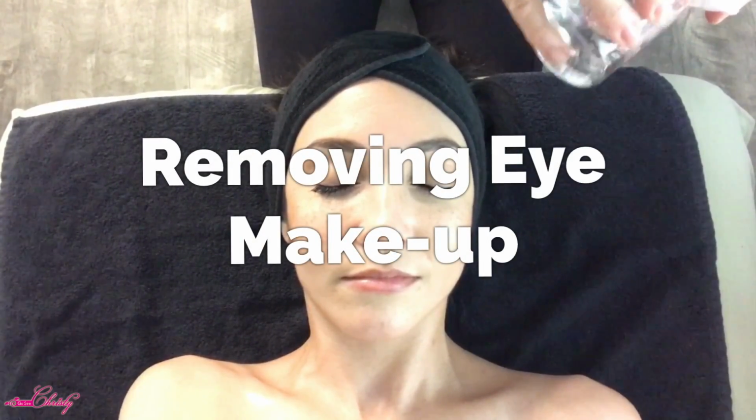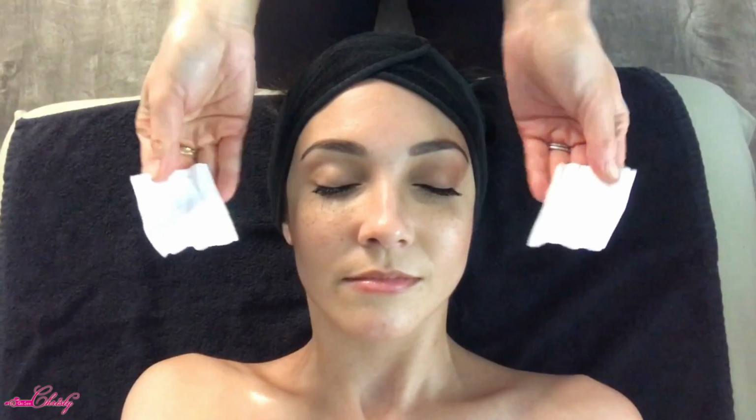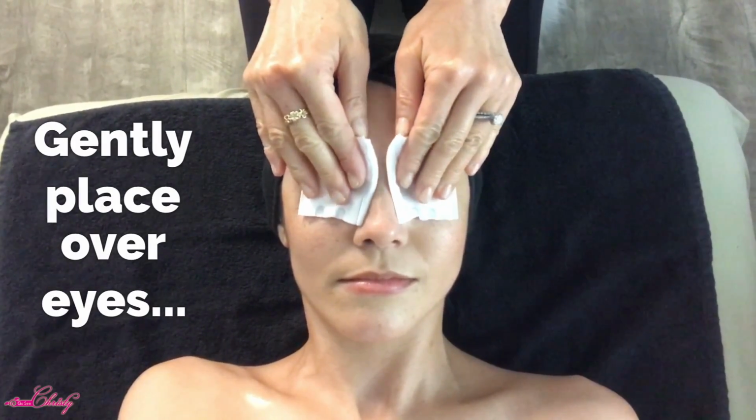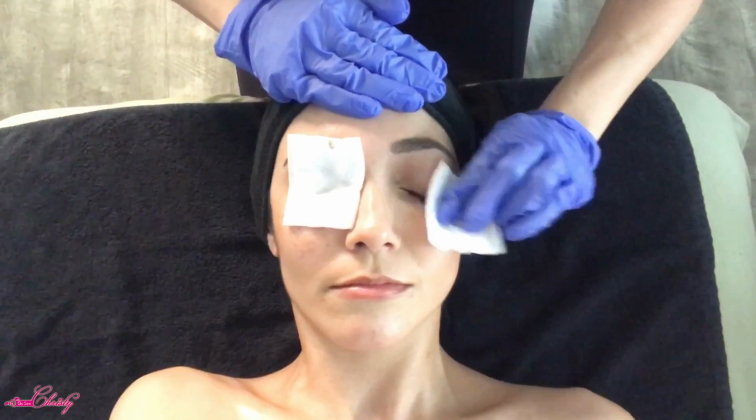Gently add your eye makeup remover to the cotton pads. Take the cotton pads, gently place them over the eyes. Okay, so gently start removing the eye makeup.